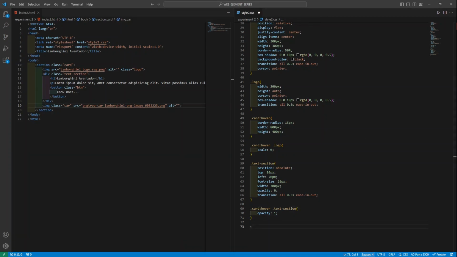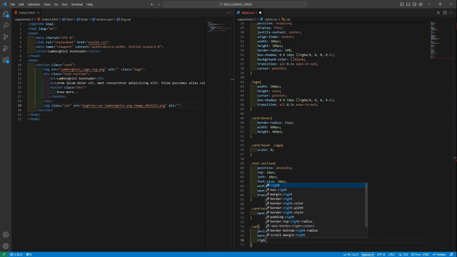Now we'll work on the car. So car, and again the position has to be absolute, because we want its position to be fixed and it shouldn't be wandering around. So 20 pixels. Now we have to give it a right value, which I would give minus 100 pixels.